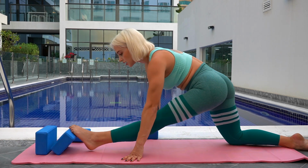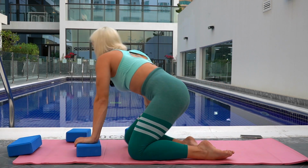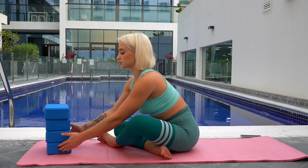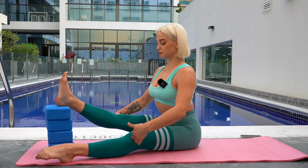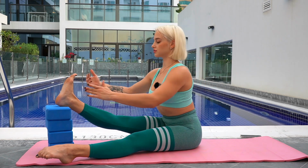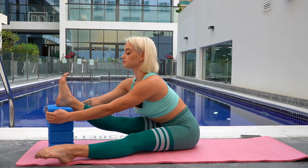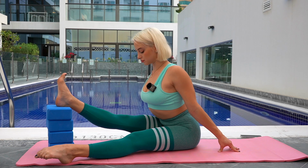Okay, and then what I wanted to do, let's change the exercise a little bit, change our position also for preparing for the split. We're sitting, lift one leg, flex your foot, and we need to lean to your leg. Lean down, you can hold yourself here, or if you cannot, just try to straighten your back and move every day more and more forward.